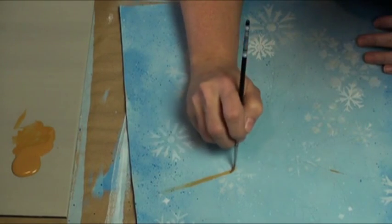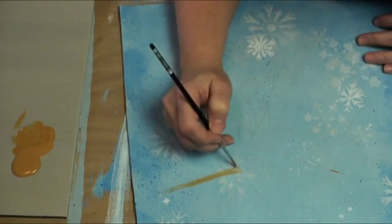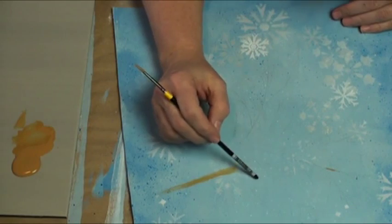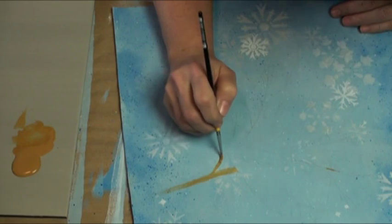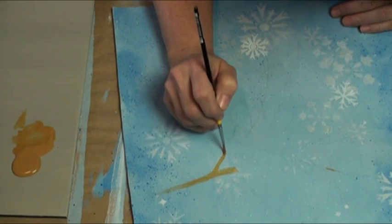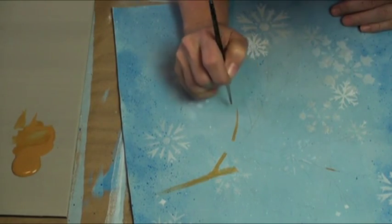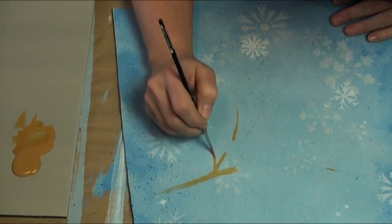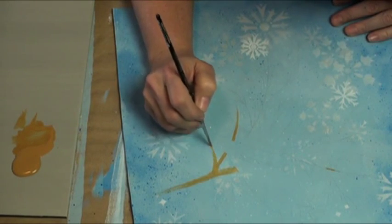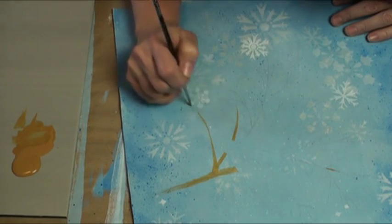Okay, so this one comes behind him. I'm not going to run these through my bird, but I want to paint from the background. The reason I'm going to do this is because I don't want to worry about pine needles running into my bird, and then maybe I'll make a very blunt pointed pine needle when I'm painting instead of making a very nice natural shaped pine needle. So same thing here. I don't want my branches to end or have the shading be funny because I'm worried about where things end. Okay, so I'll bring this down here, and I can run straight on through just to make sure that my lines are nice and even.